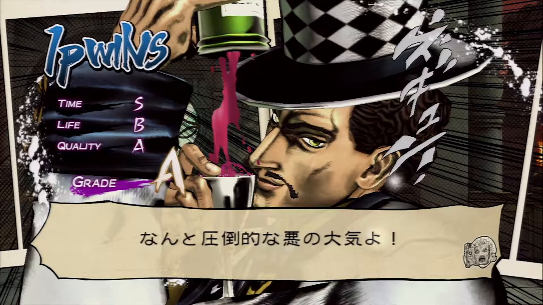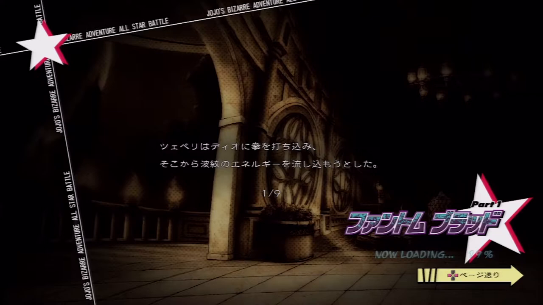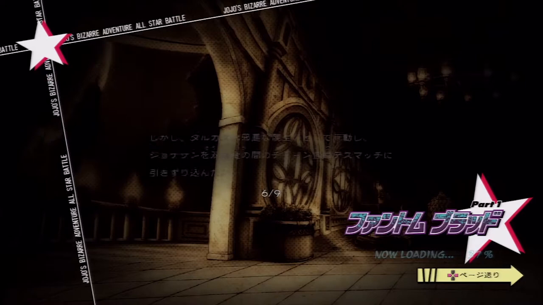Now for the final one. Jonathan versus Dio. Lowercase Dio. This is my final ripple. Oh, really? Interesting. Down, down plus L2? Plus all of them, yeah. That's going to be hard to do. All right, I'll give it a shot. It only requires one gauge.